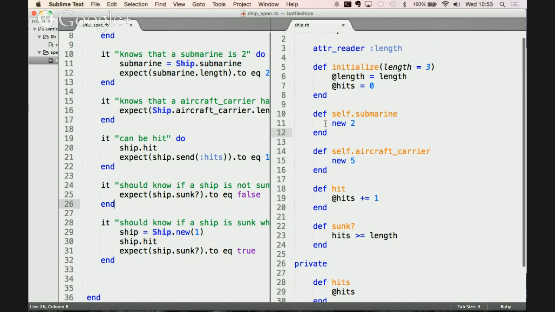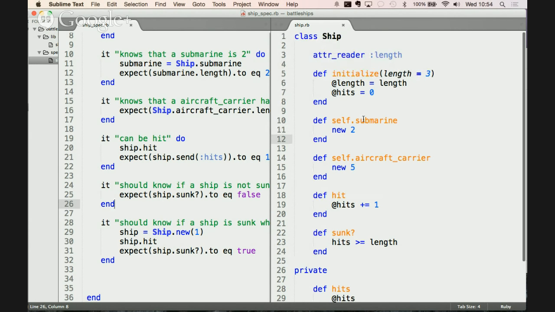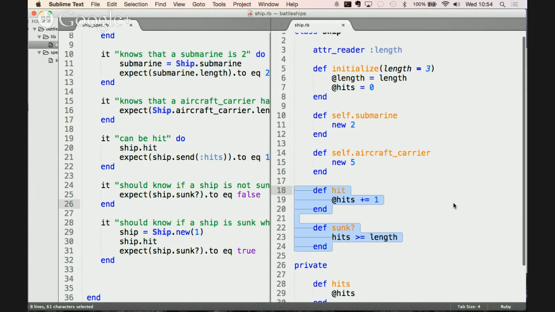Yes, exactly. So the class interface is I can create a new submarine, aircraft, and so on. And the instance interface, so once you've got the object created, all I can do, additional to what I can do to a basic object, is hit it and sink it. So I've only got two methods on an instance of ship that I've created. All I can do is sink it and ask if it's sunk, or hit it as many times as needed, and ask the length.